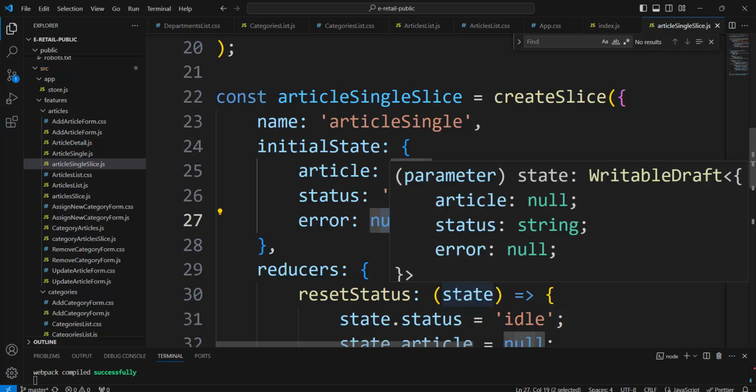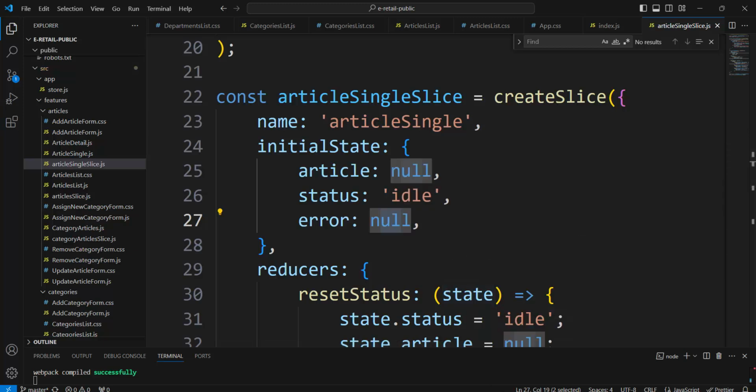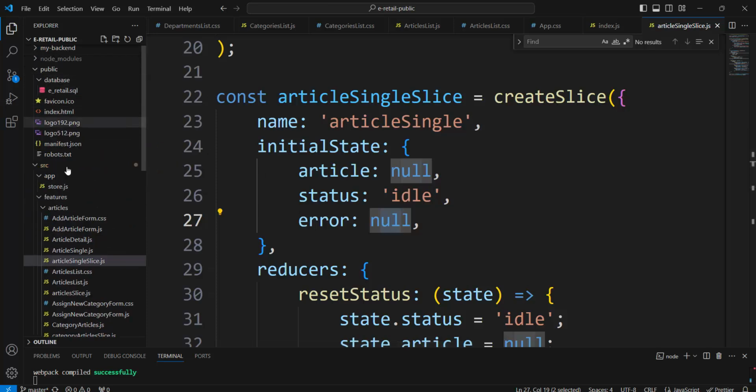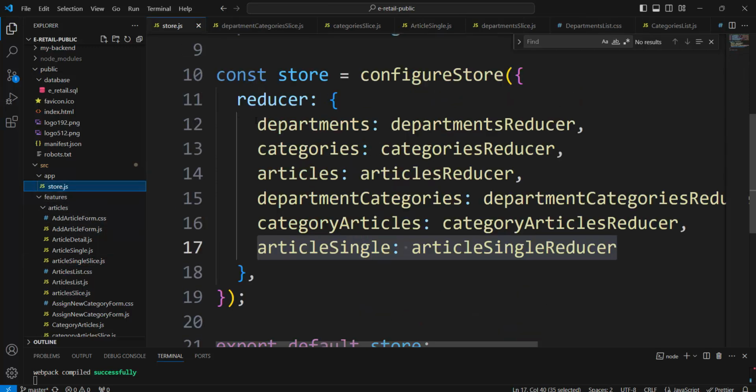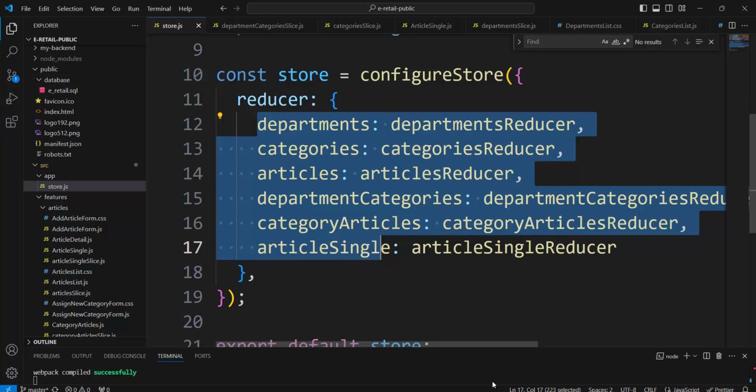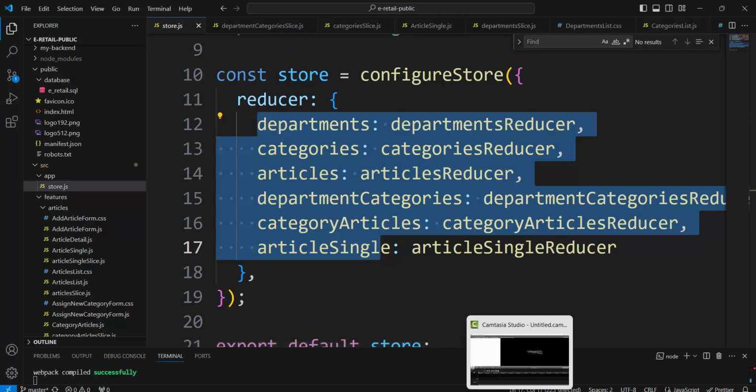Before render, that initial value is in index, in the store. Look at here, the store, and all that state is created.